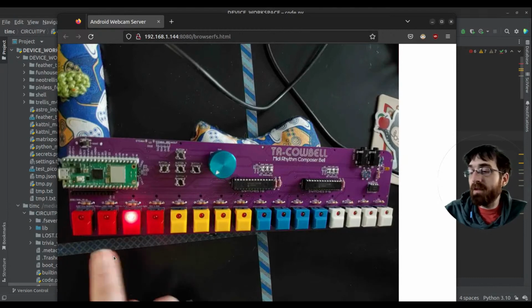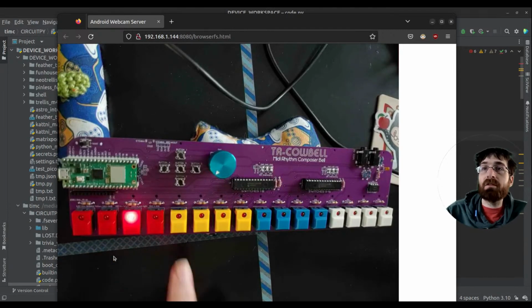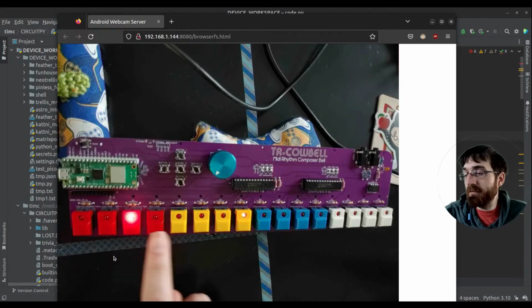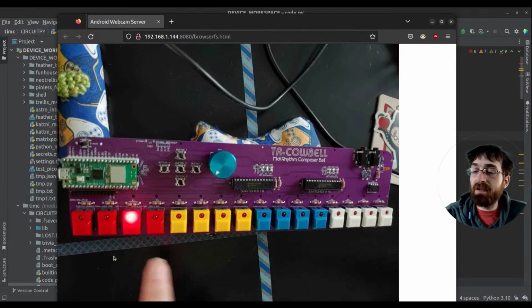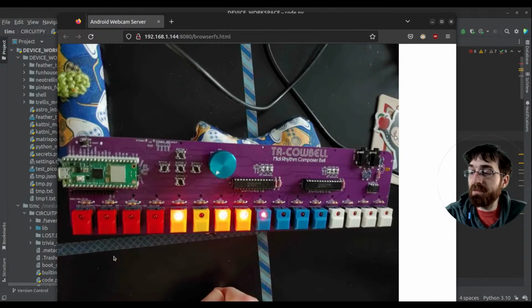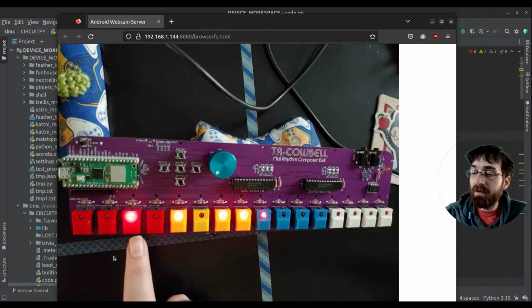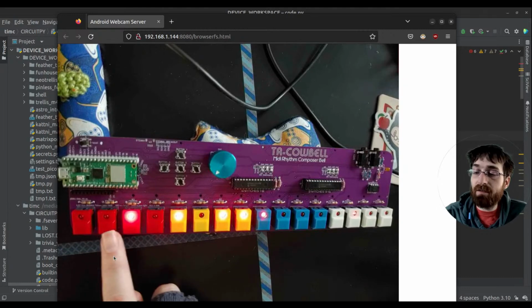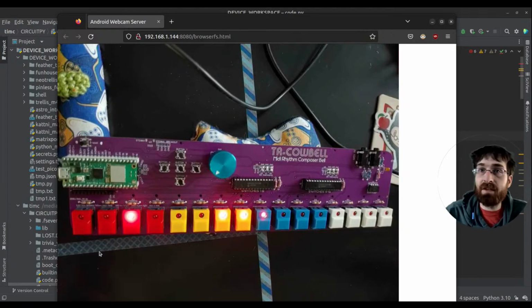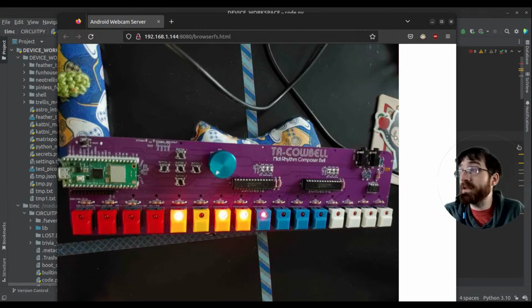With the code that came with it in the repo, it has the lights in there where it will basically cycle through this whole line here and blink each one of these things. And then if you press a button, it will turn that one on. I tweaked it ever so slightly, but the idea is still the same. If the light's on when it gets to that one in the row, then it will turn off instead of on, so that the motion still tracks. It's still kind of in your brain. It just tracks as the thing going across there, even though sometimes it's on, sometimes it's off.